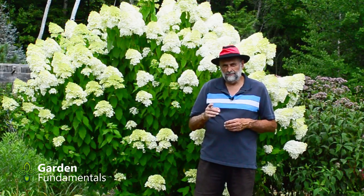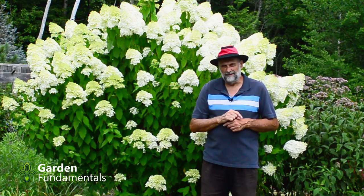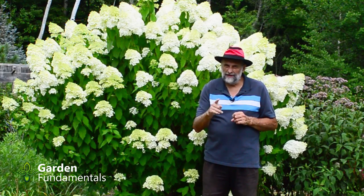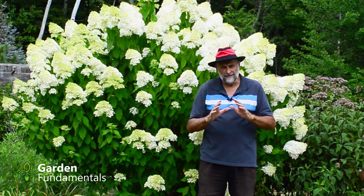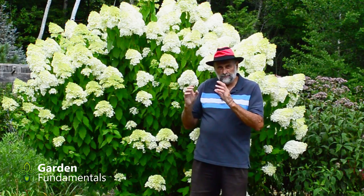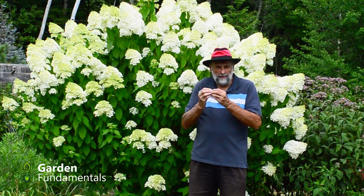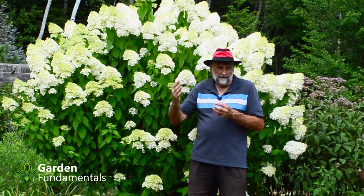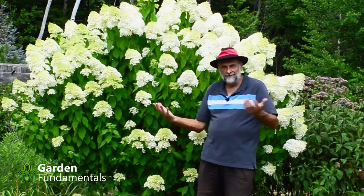One of the most common reasons hydrangea are not flowering is because you've pruned it incorrectly. Now don't get scared, pruning is actually pretty easy with hydrangeas, but you do have to know when to prune. So the paniculata like this one and the arborescens, the smooth hydrangea, they make buds on new wood. So in spring, they don't have flower buds yet. They wait until late spring before making those buds. So the best time to prune them is late winter and early spring. If you do it then, you won't cut off any buds. And if you don't cut off the buds, this is what you get.